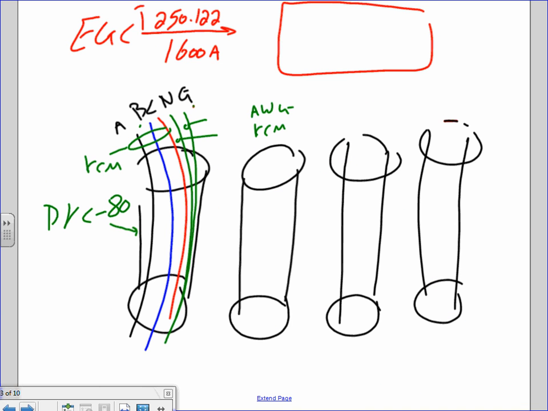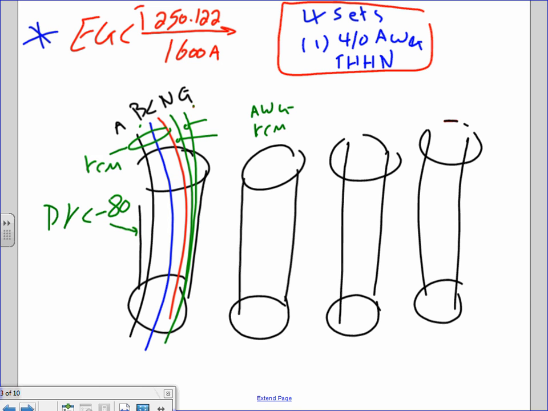Okay. Then we need the equipment grounding conductor, guys. This baby here is called the equipment grounding conductor. If you go to 250.122 based on 600 amps, we size it based on the overcurrent device. You're going to have 4 sets of 1 conductor, each one of them 4 AWG THHN, bare or covered.